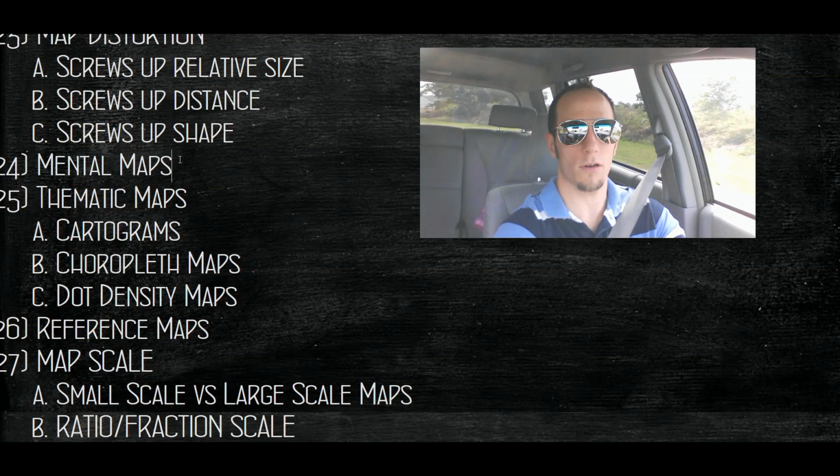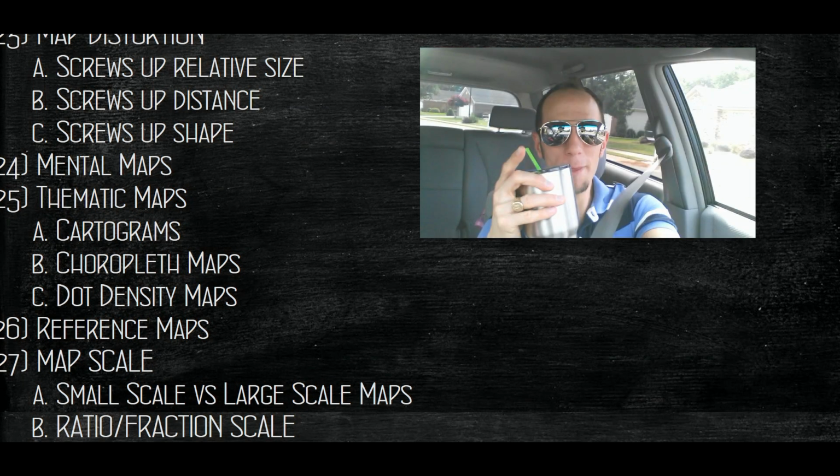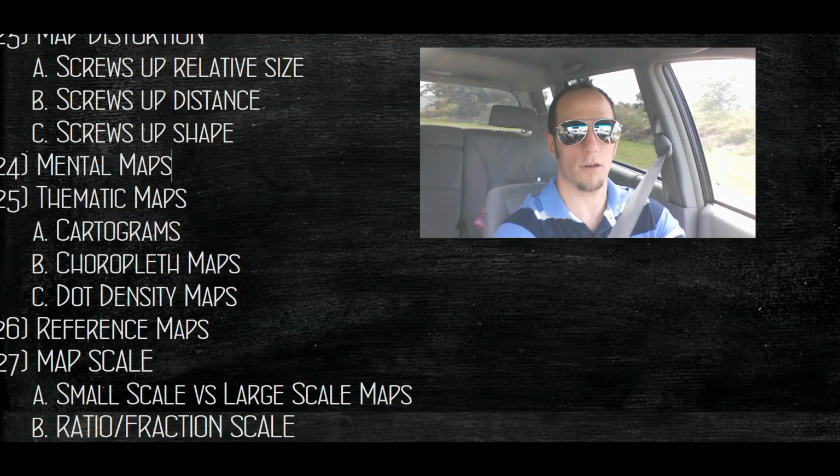Also, looking at maps, I want you to know what a mental or a cognitive map is. And basically, these are based on perceptions. If I asked you right now to draw a map from your house to your school, you could do that, and I could probably follow that map and get from your house to the school, and we'd all be well and good. But then if you looked on Google Maps, it's not going to look anything like what you just now drew on your paper, because in your head, you drew what you knew was there. But in reality, what you knew was there isn't actually what's there. It's based on what's in your head. Thus, it is a mental or a cognitive map. Cognitive means having to do with thoughts or thinking.